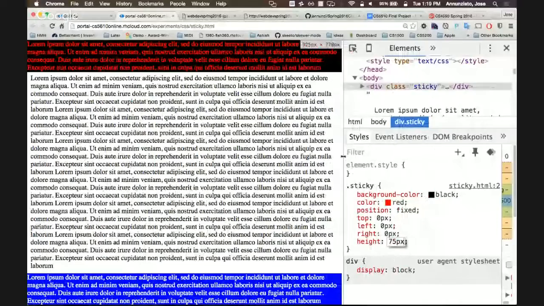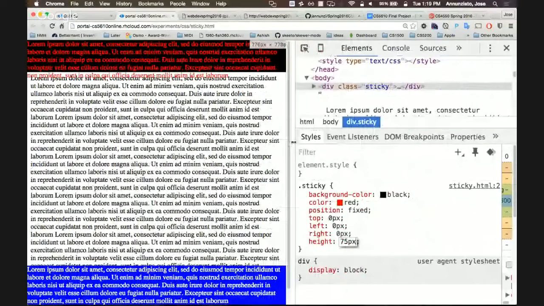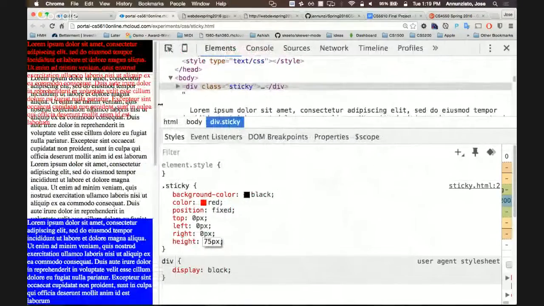Okay. Now what happens? They get smaller and smaller and smaller. Let's see, when the content doesn't fit, what happens? Notice the content. What's it doing? It's spilling over, right? The black background is not increasing, it's staying at 75 pixels. But look at the content spilling over, it's overflowing out of the container, right?